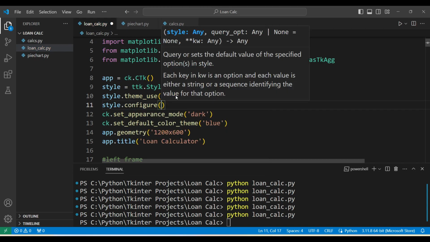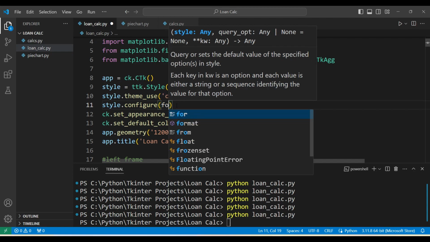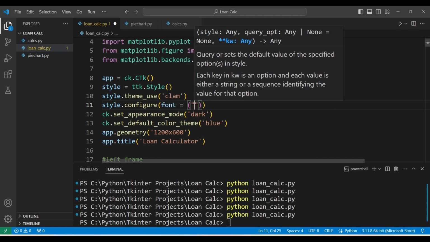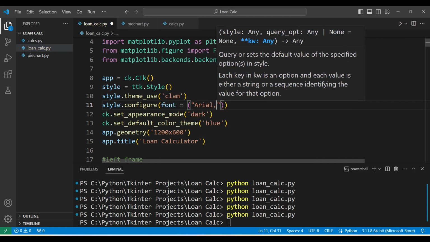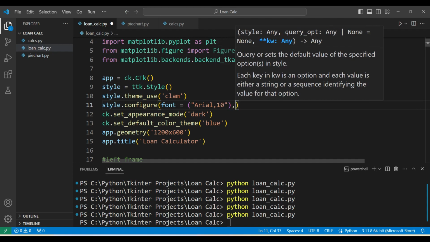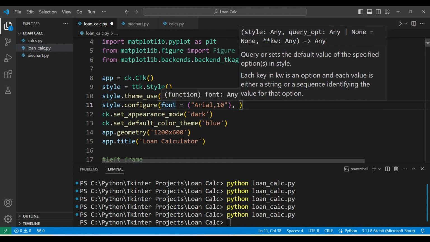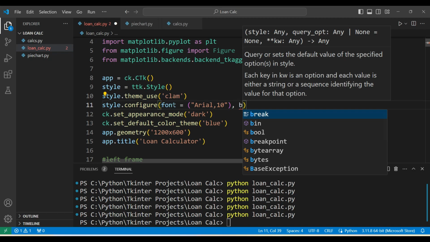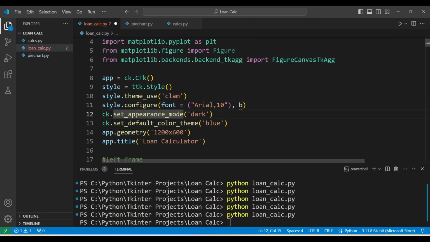You can give the options now, like font equals Arial of 10, and change cell background and foreground colors, whatever colors you want for that particular table. So here we are going to use the style thing, and we can make the modifications to this clam, and you can configure those changes.